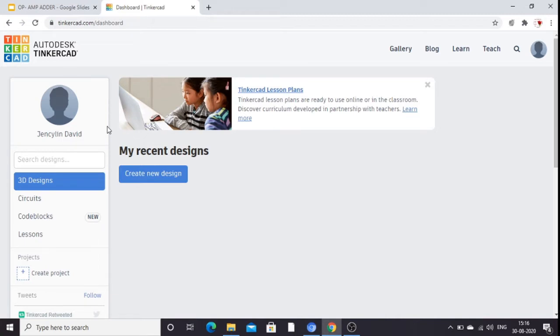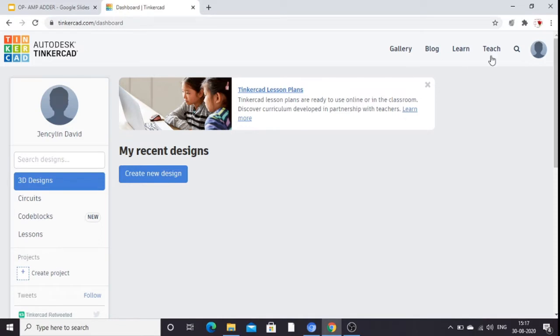Before that, one page will open. In that, there is one option, join now. You have to click join now. Then it will ask for your mail ID, or by using what type of account, Google account, Microsoft account. You have to enter by using whichever account you have. Then you have to choose the sign in option. Then it will ask your mail ID. Then you can enter Tinkercad through your mail ID. So you have to sign in to Tinkercad by using your own mail ID.